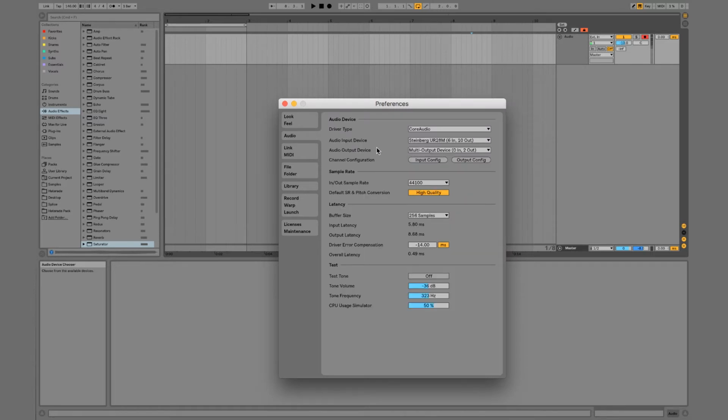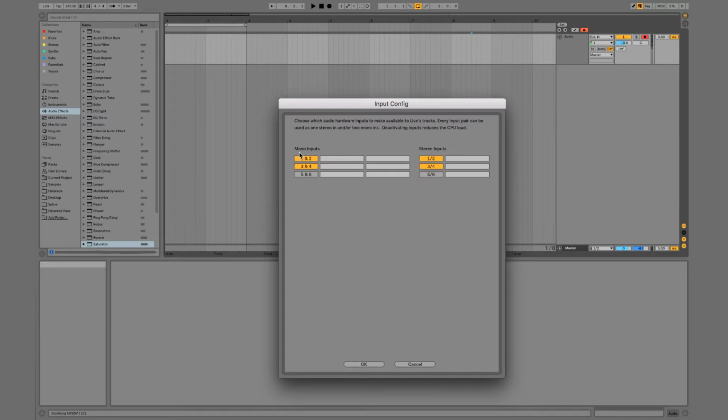Right here, you want to make sure your input device is set to wherever your recording source is. If your mic is a USB mic, make sure it is set to your USB mic. Or if you're recording through your interface like me, make sure your input device is set to your interface. Then make sure your input configurations are set up correctly.